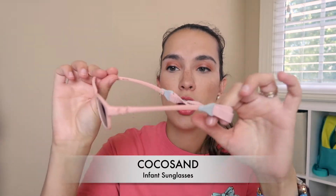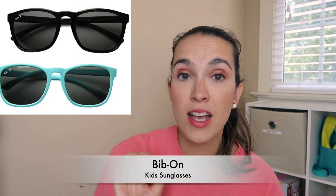For babies, sunglasses are essential. Little ones get sensitive eyes especially at the beach. I have two different kinds — a black one and a cute new pink one from Coco Sand. The other one is a little bit cheaper. What I recommend is the kind with a strap so they can't pull them off themselves. They do get used to it and it really helps protect their eyes. I also have these for toddlers and preschoolers — my son uses them. You can also just pick up sunglasses from the Target Dollar Spot, but for little itty bitty ones, the ones with straps work best.